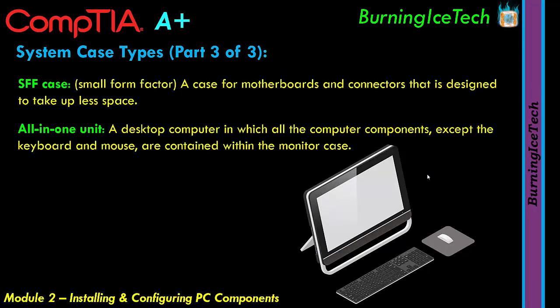So, a little bit more information about system cases. You get small form factor cases. These are very small in size, and the only place you'll really find them is maybe in a business where there's a till point, where you need to go and pay for your goodies. That is some place you might find it, where they need a very small computer that doesn't have to have high performance. If it doesn't have high performance, it doesn't need drastic cooling, which means they have a lot more room in it. So it's normally a very cheap, very slimline PC. I would say a till point is probably a very good example of where you would find a small form factor PC.